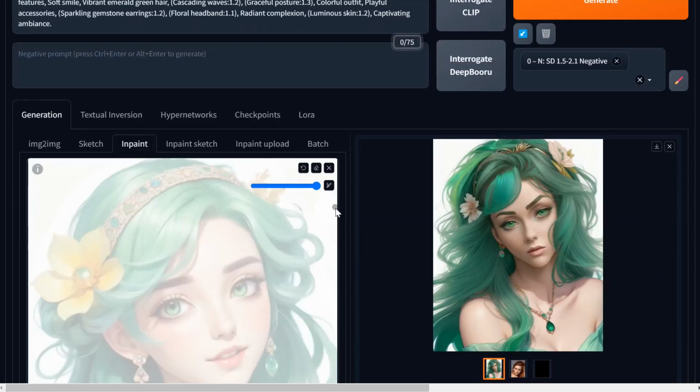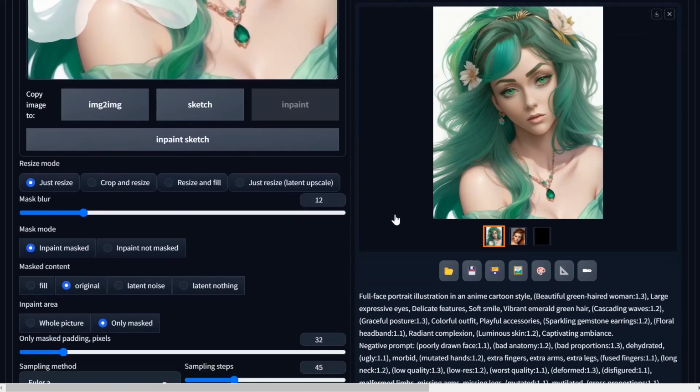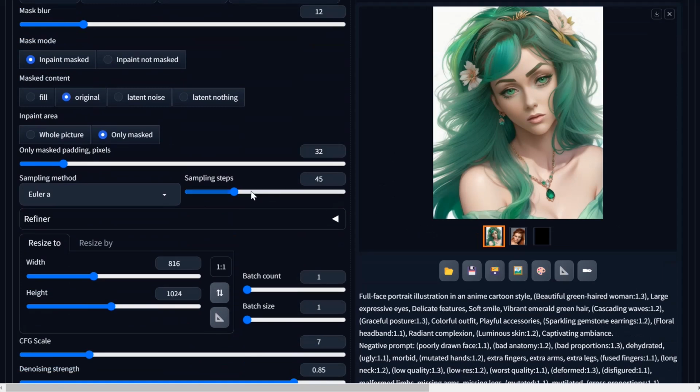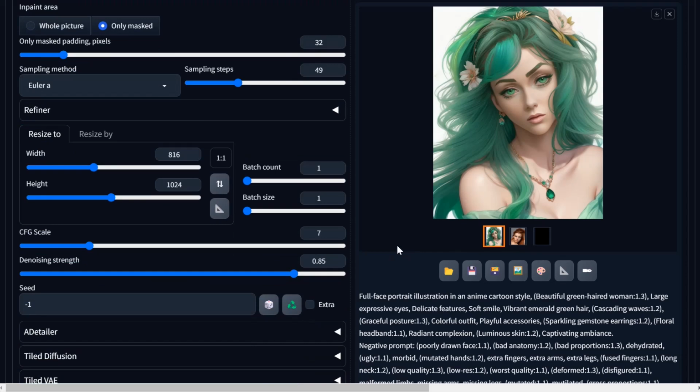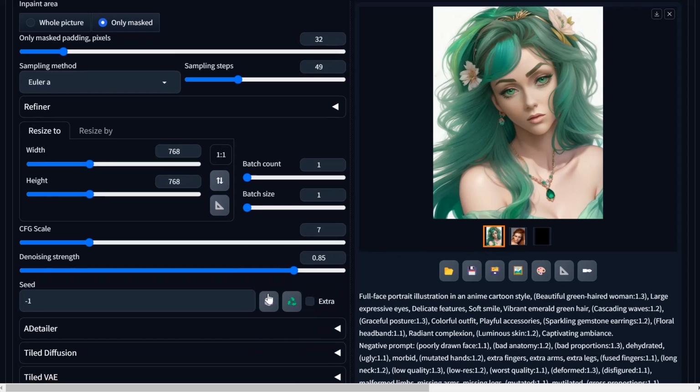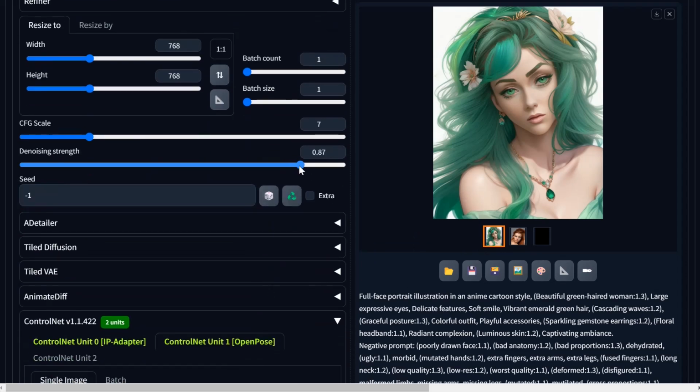Okay, so as you can see, I'm going to just go over a few things. I had to change some stuff. I was not getting the result I thought I would get, so part of it was I didn't have my sampling steps turned up. But at the same time, another thing I didn't have was this is not set to a 1-to-1. Anyway, so I had to increase this to get it to give me a lot more flexibility with what was going on with the face. That's why it looks pretty different.